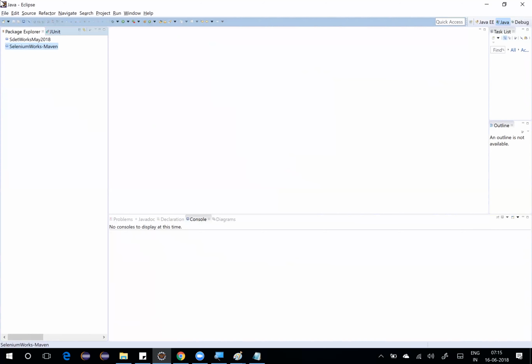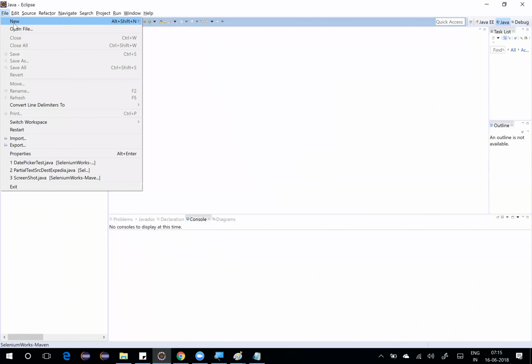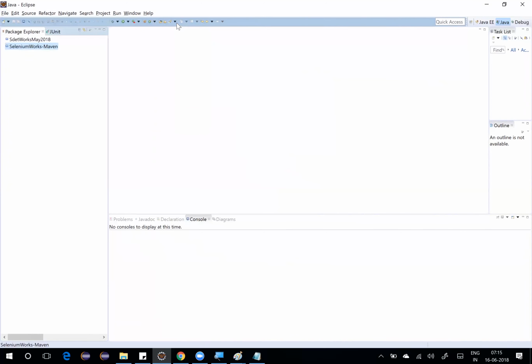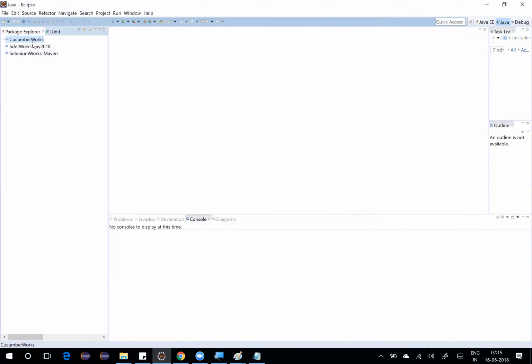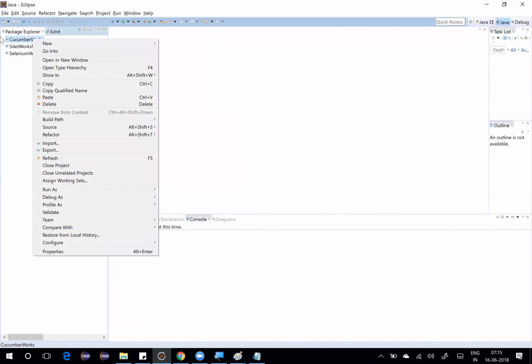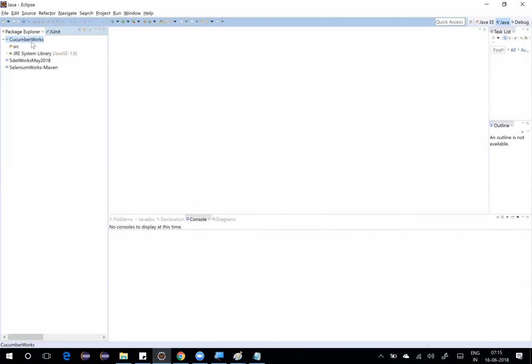I go to File, New. In New, let us create a Java project. Let's say the project name is Cucumber Works. In the source, of course, we have the source.